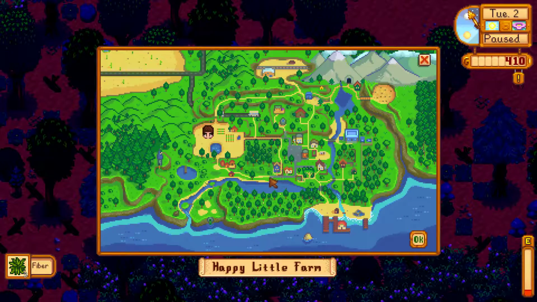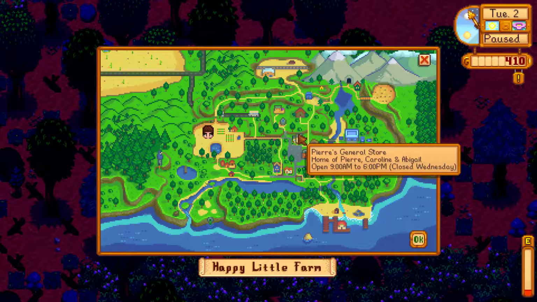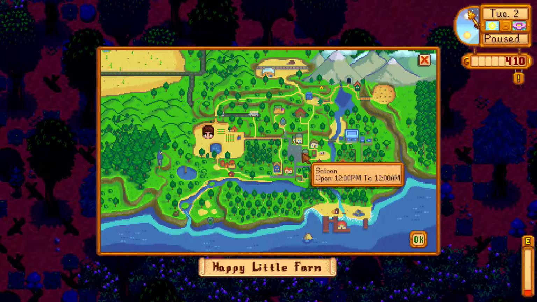So let's take a second to look at the map here. So the shop is open 9 to 6, closed Wednesdays. Saloon is 12 to 12. Blacksmith is 9 to 4, so tomorrow we'll have to go into town early. Museum 4 to 6.